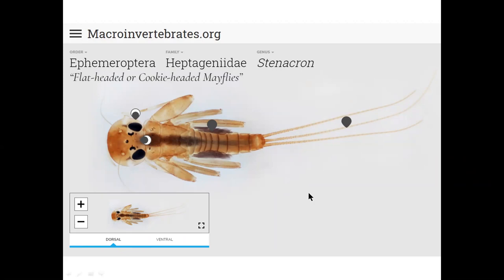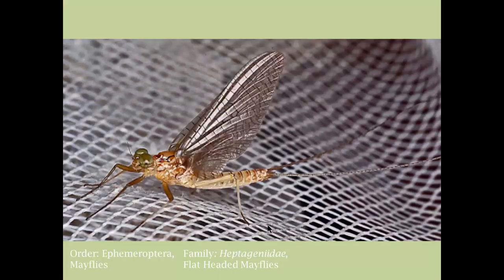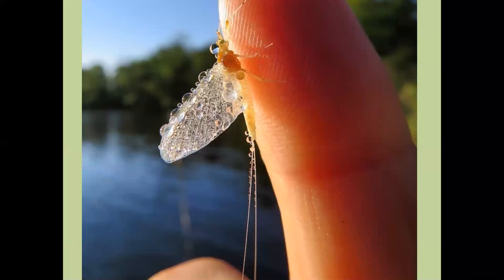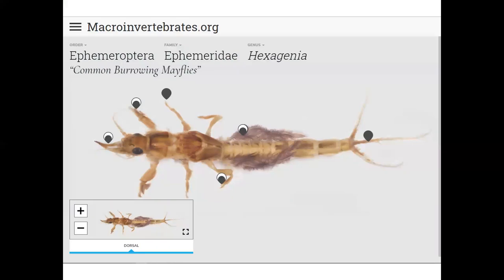Not all mayflies look like this. This is a flat-headed mayfly. When it emerges, it goes through a pretty big transformation into its adult form. The easiest way to identify mayflies in their adult form is they hold their wings up high, always keeping them packed up on their back. You can see that there are only two tails on this adult mayfly and it's got its wings up high. Mayflies can be very big or very small depending on the species — there's a lot of diversity. They can look very different when they're larvae. This one is a burrower, so he's got these big antlers on the front to help dig a hole. Look at these beautiful, fluffy, feather-like filamentous gills and three nice big tails. Every organism is perfectly adapted to live exactly where it lives in our waterways.